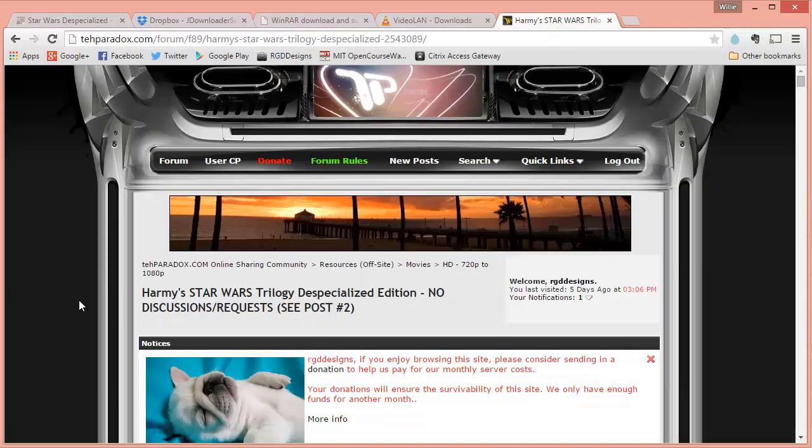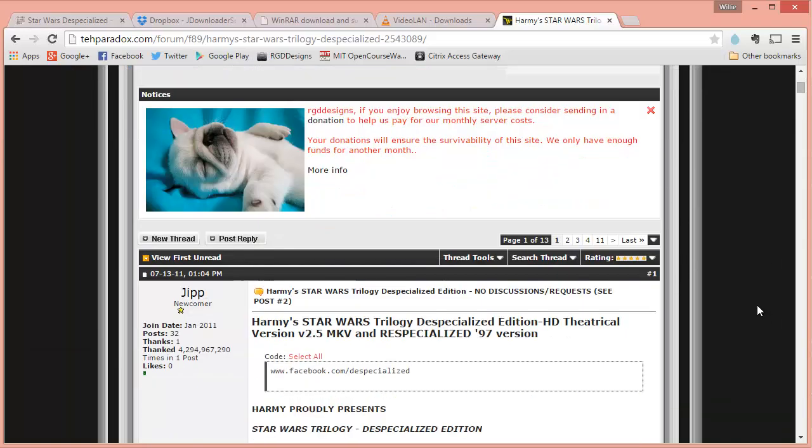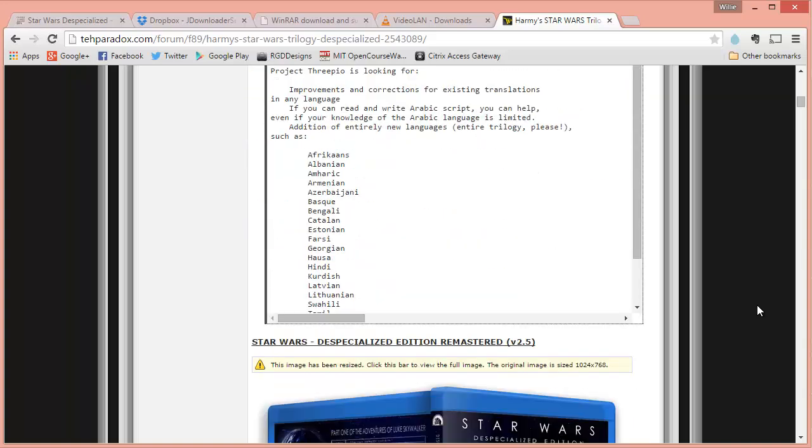So this forum here is called theparadox.com, and you will need to create an account on here. It's free. You don't have to sign up for anything. You don't need any invites. You just go in, put your info in, and make a screen name. Once you do that, you go to this forum here, and we'll scroll down a bit.